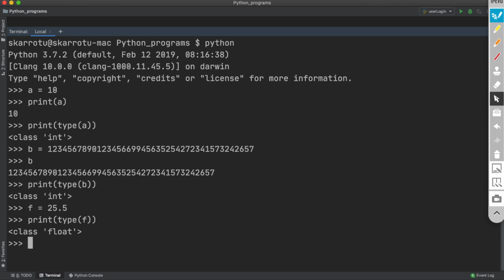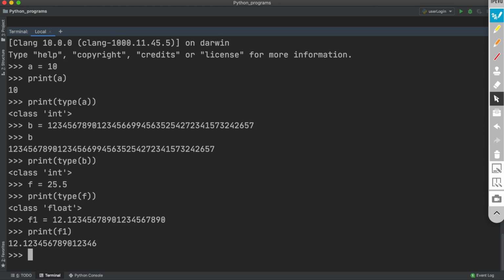So if I have something like f1 is equal to 25.12345 and so on, I have 20 digits now after the decimal point. Let's see what it stores in f1. So it has stored 15 digits after the decimal point. It has stored till here and it has rounded off to the nearest digit.